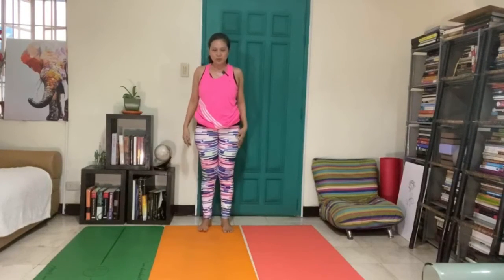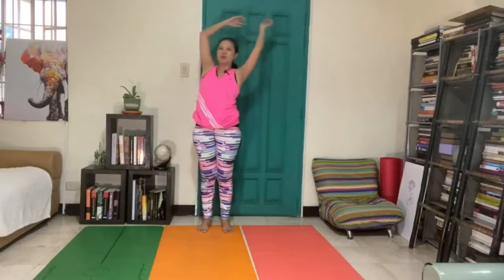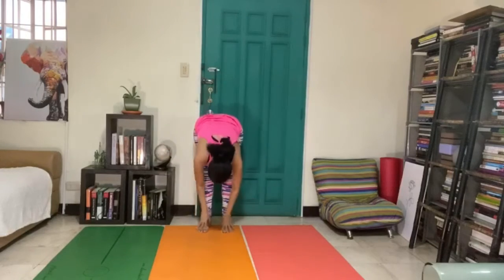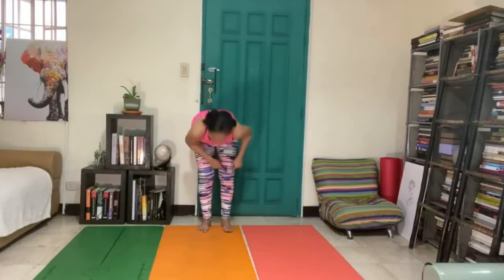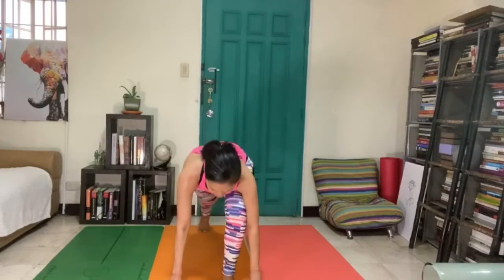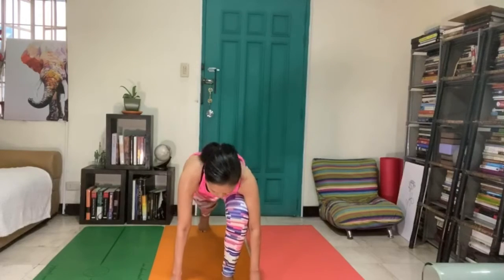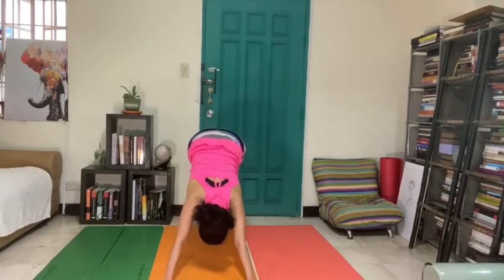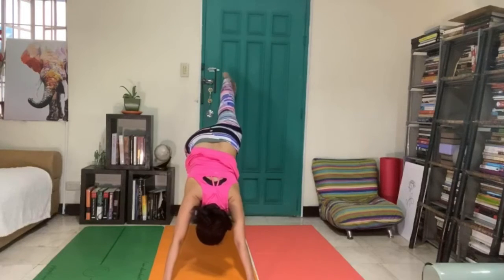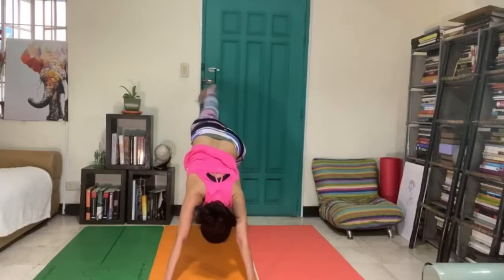Now we're going to do this. Hands all the way up and tickle, tickle, tickle. We're going fast now. Tickle, tickle, tickle. Fold, tickle, tickle, tickle. This one forward and bob like a grasshopper 10 times. And then from here, we come to mountain, to dog. Raise one foot up. Raise the other foot up and wiggle.